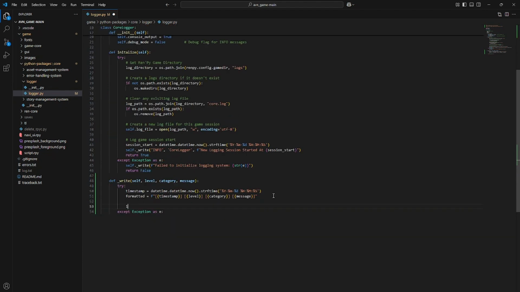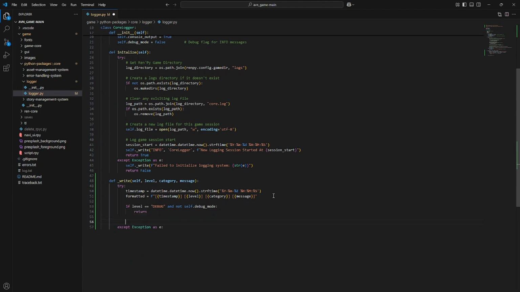And do if level is equal to info, actually debug, and this will come into importance later, and not self.debug_mode.